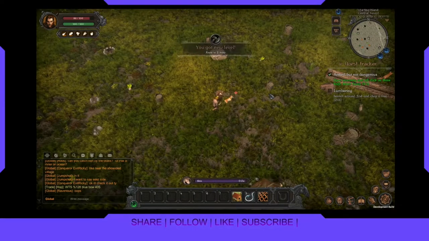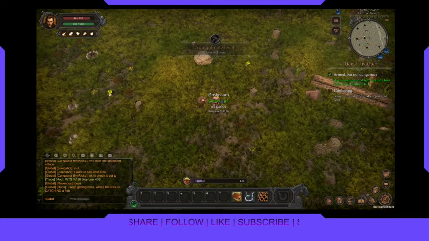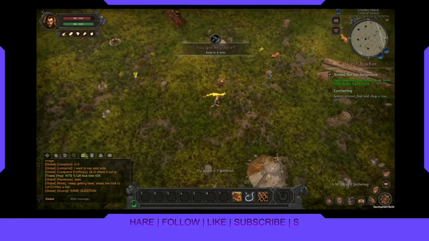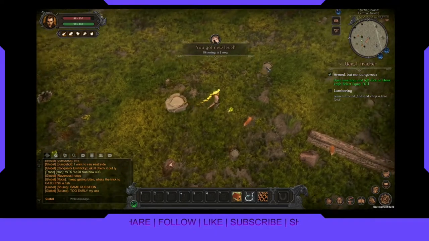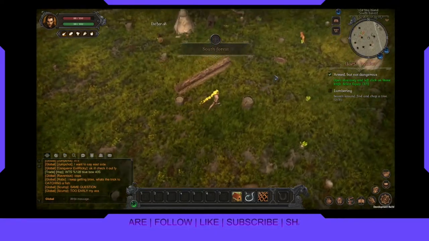Ha! I skinned an animal before I was supposed to. How do you like that? Oh, mushrooms. Give me those shrooms, son. Huh? Don't run at me like that, sir. You say I'm naked and afraid? And it's raining now. Oh, I got a new level. Skinning is now level 1.